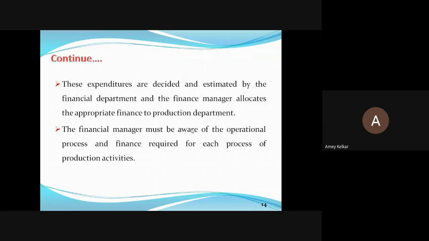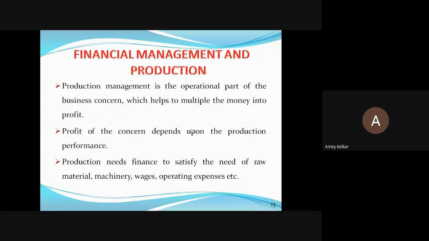These expenditures are decided now. These are all the terms. I don't want the PPT exactly to be read, so you can read this through the PDF, which I'll send you all. So this highlights the role of production. Always remember, production will be the major player. If your production stops or production delays, your profit comes down.